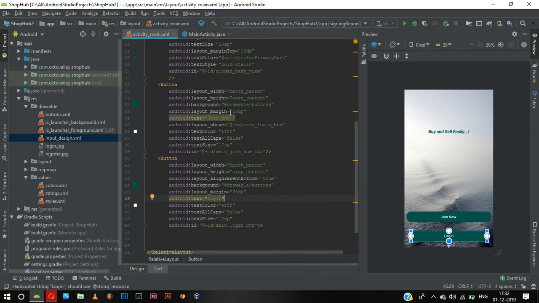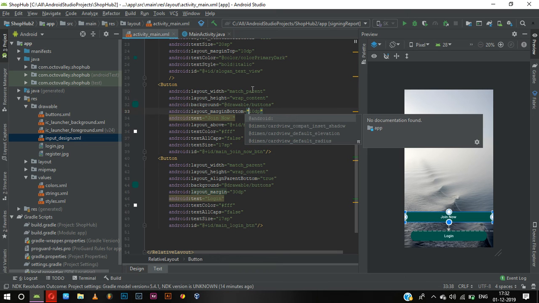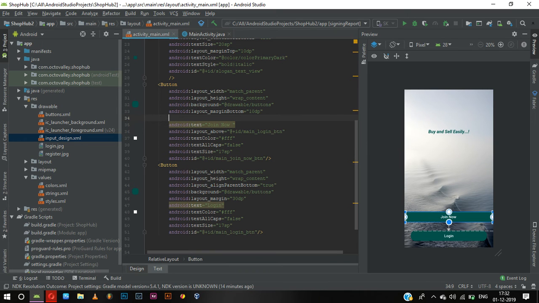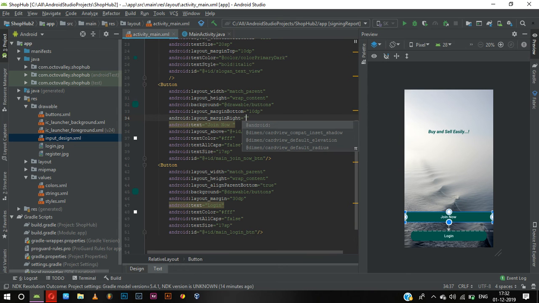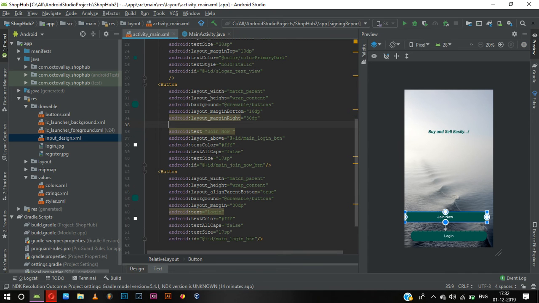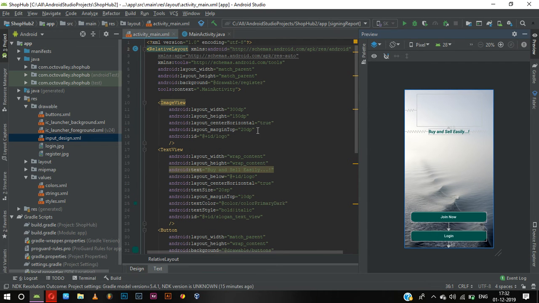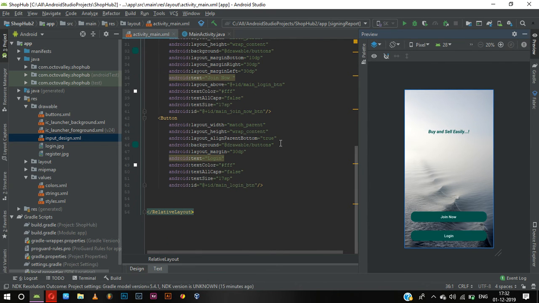We need to change this margin bottom 10 dp and margin right will be 30 dp, margin left it will be 30 dp.